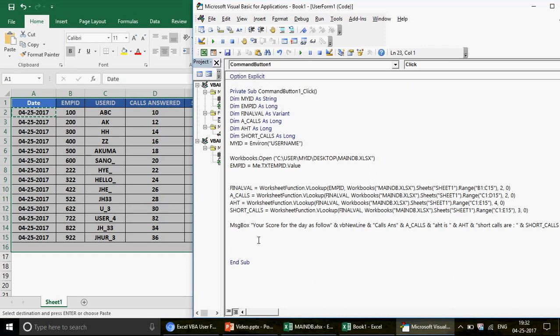Now we will have to see how we're going to do this. And of course, later on what you can do is close this workbook as well. So you can write here the active workbook dot close, right? There are a lot of ways of doing it. I mean, you can close this workbook, and of course you can protect this as well, so that nobody should be able to see that, and in the coding itself unprotect it and then protect it back, right? So that's an altogether different thing. That's not the purpose of this video.